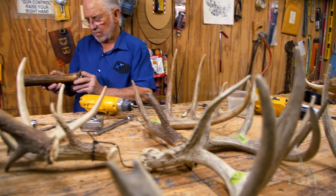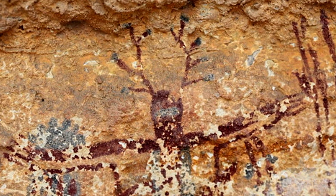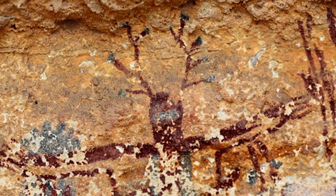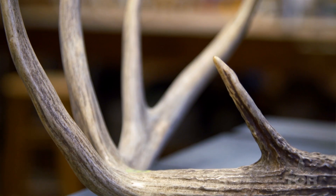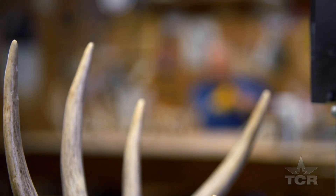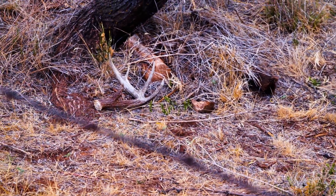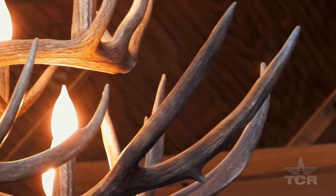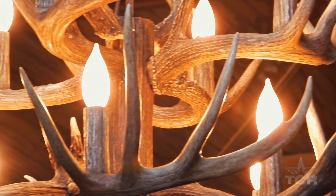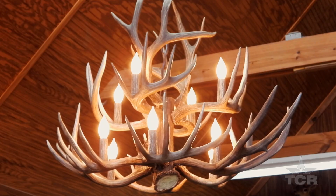There's some sort of mystique with antlers — it goes back thousands of years. The Indians drew pictographs on the walls and caves with antlers. After three decades in this old shop, one man sits alone at this workbench, a testimony to those random gifts from nature discovered in a remote and hidden landscape. Once in Del Benedict's hands, nature's sculptures find their final resting place in the ultimate ring of honor. I'm not going to retire — the first shovel of dirt they throw in my face will be when I retire.